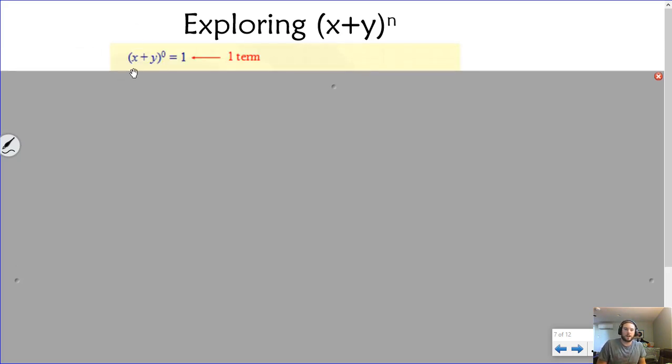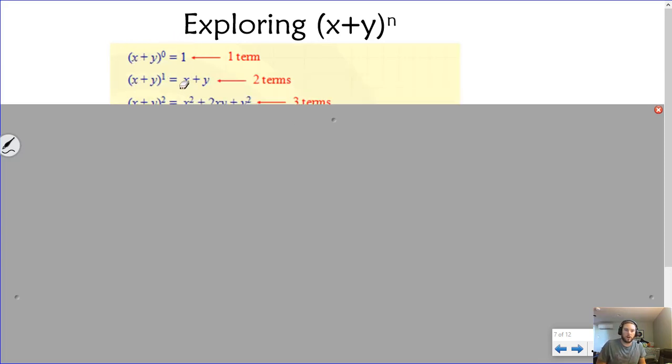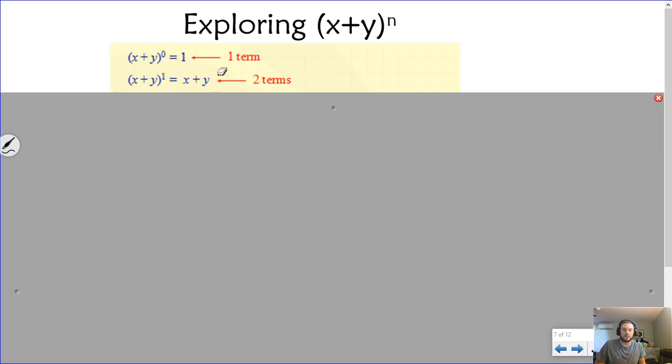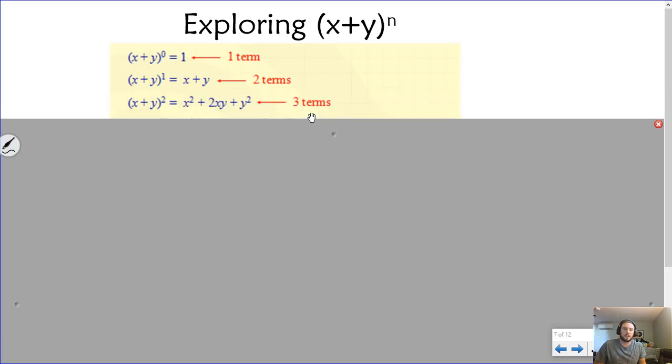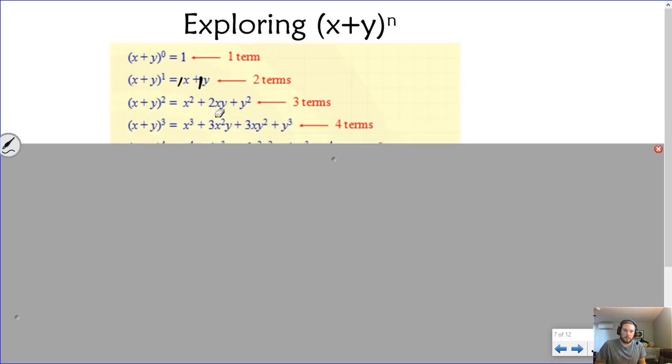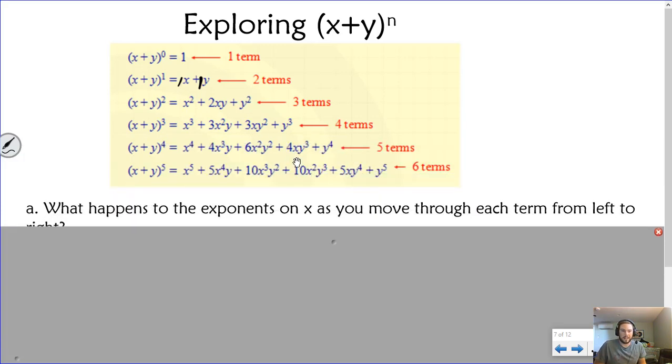So for example, if I had x plus y to the power 0, that's equal to 1. X plus y to the 1 is x plus y, so those two should be relatively obvious. X plus y squared, again, if we're not sure, we could always just expand, right? FOIL: x times x, x times y, y times x, y times y, so we get x squared plus 2xy plus y squared. And again, what we're noticing here is that this is creating our Pascal's triangle, right? So this is 1x and 1y, so we have 1, 1, 1, 1, 2, 1, 1, 3, 3, 1. So again, we are dealing with Pascal's triangle.